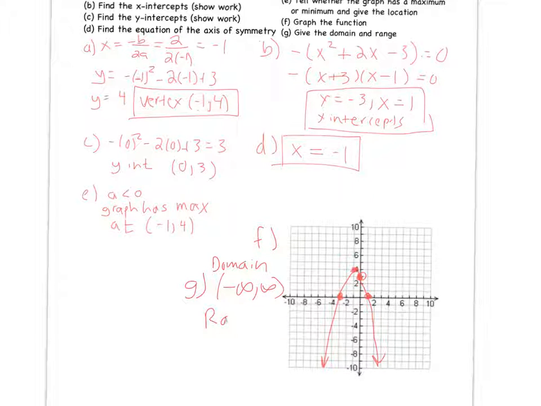For the range, though, the quadratic always has, we're going to end up going to one end toward infinity or the other. In this case, since it opens down, our range would start with negative infinity. But then this one has a maximum. It goes all the way up and hits 4, and we actually use 4, so that end would get a bracket. And that covers our domain and range.